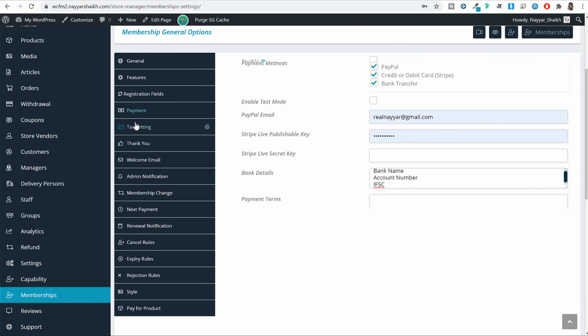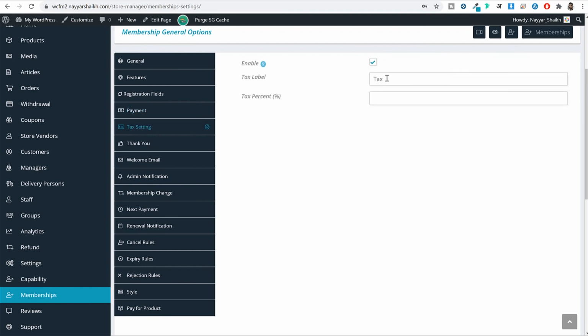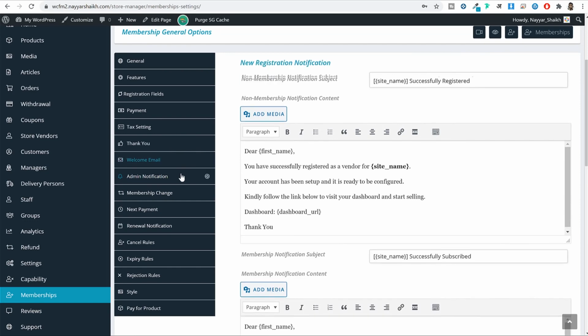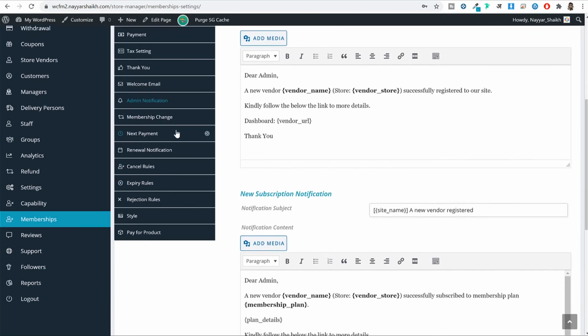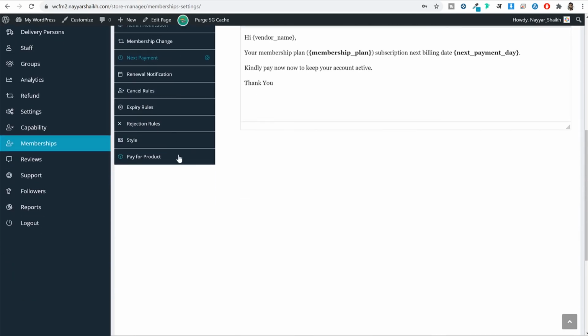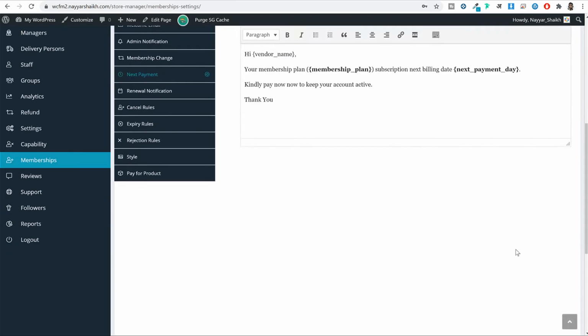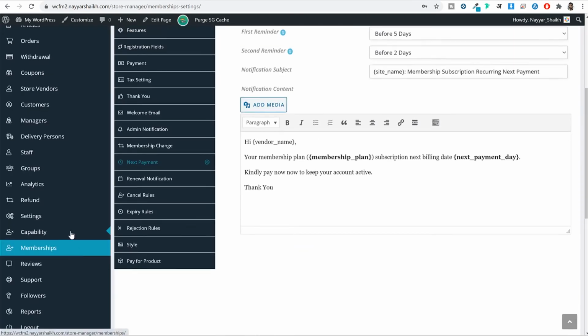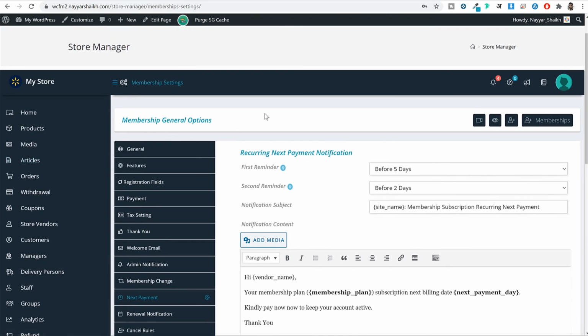If you want to enable taxation on these plans, you can enable tax. Give a tax name. For example, if you want to get 10% on this plan price, you can enter 10% over here. So you can do it like this. Again, not recommended, I would avoid dealing with that. Rest everything, I think you can just leave as it is. You can just go ahead and click on submit. I think we have completed all the settings related to vendor.